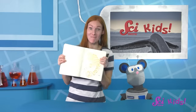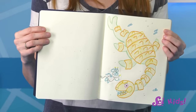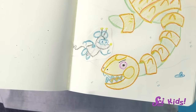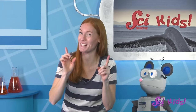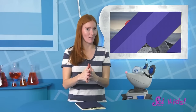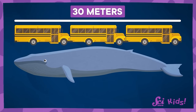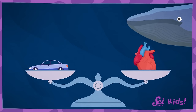Hey there! Squeaks was just showing off his imaginary sea monster that he drew based on some sea monsters of the past. It's a kind of whale called the blue whale, and they're still around today! Blue whales can get to be over 30 meters long — about as long as three school buses in a row! A blue whale's tongue can weigh as much as an elephant, and just its heart can be as heavy as a car!